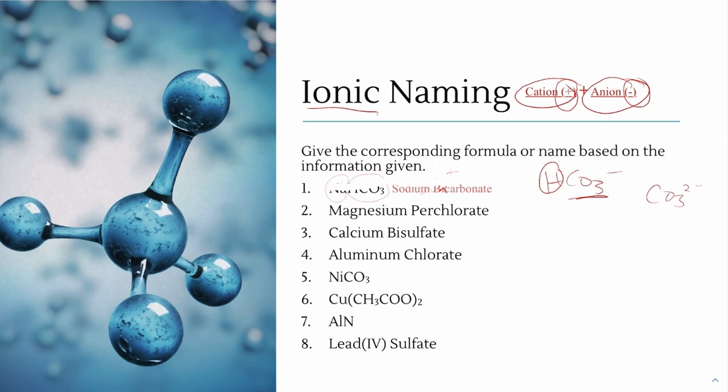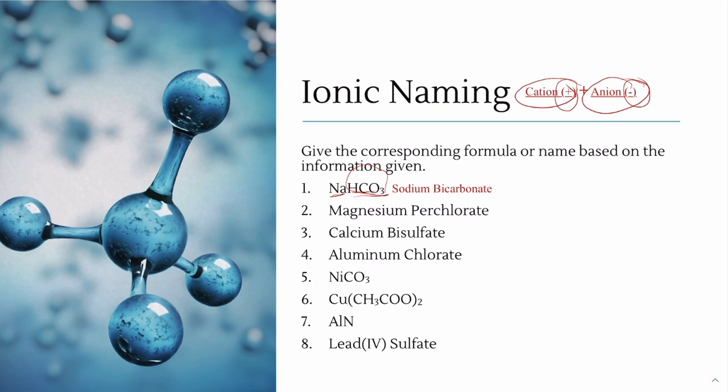This is going to be called sodium bicarbonate. Another name for sodium bicarbonate, colloquially, is baking soda. So that is sodium bicarbonate. All I had to do was name the cation first and then the anion second. You do have to have all those polyatomic anions memorized in order to answer these kinds of questions, okay?